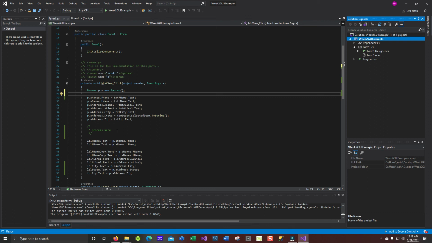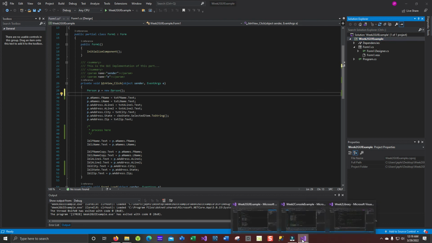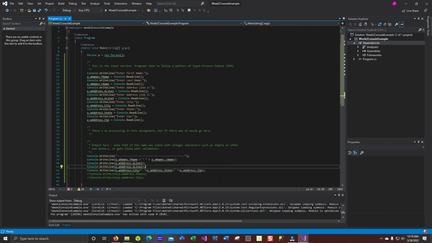Okay, so input, process, output. It's kind of a mantra for computer science, and that's true also in your console version. Input, if there was processing, it would be here, but again, there wasn't any for this assignment. And then output.